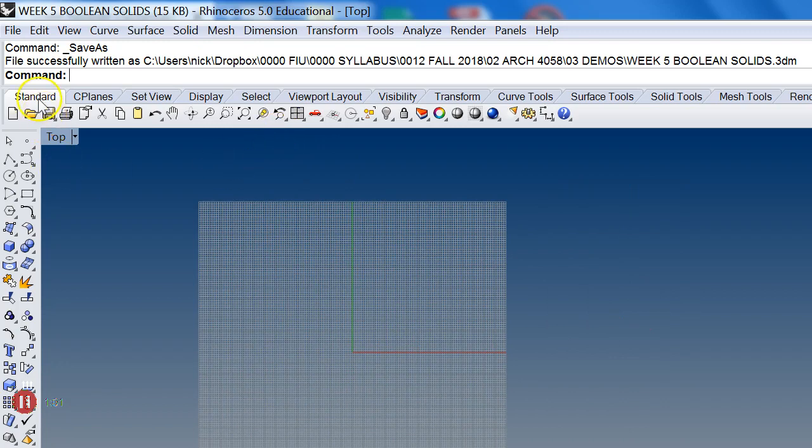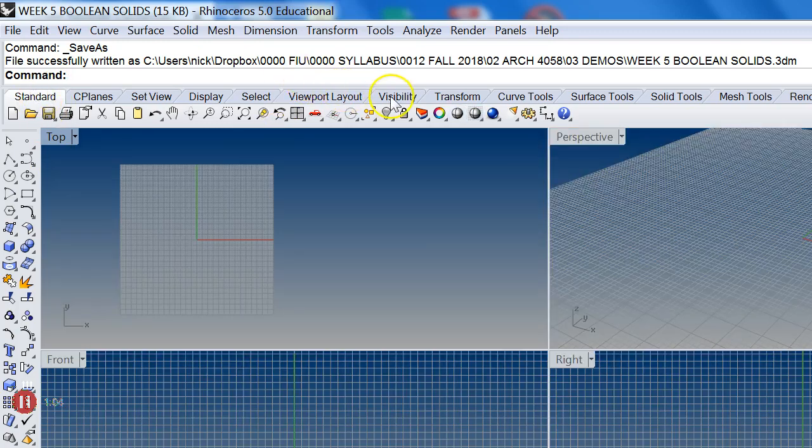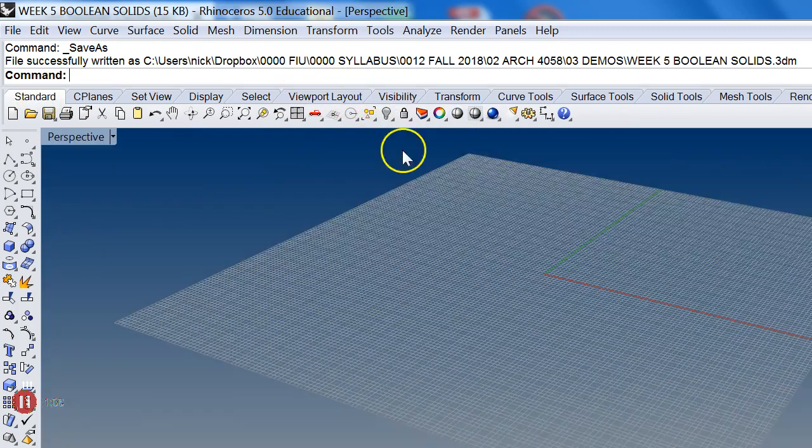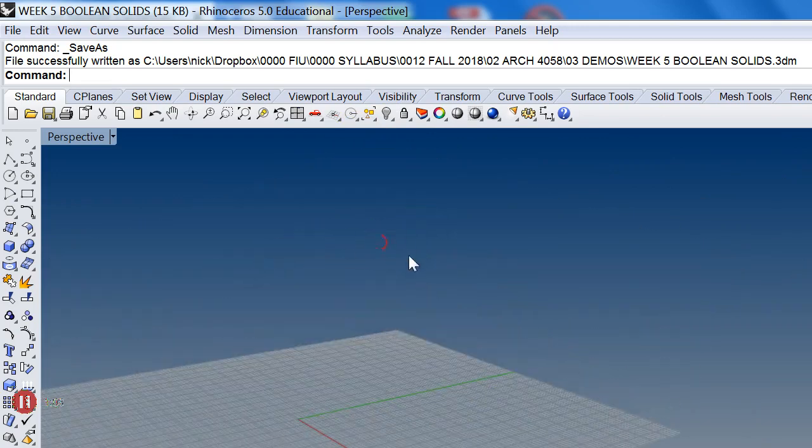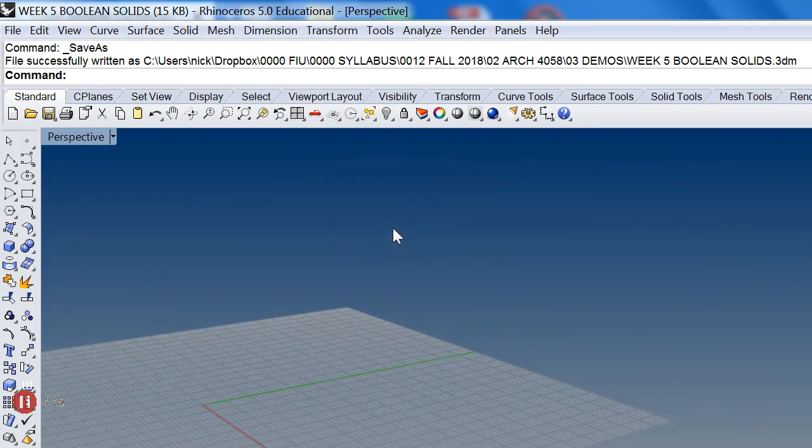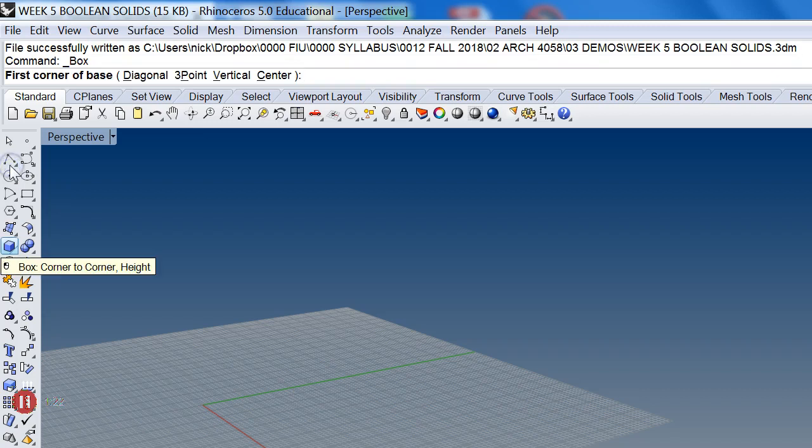Okay, so our assignment is to begin with a 6-inch by 6-inch cube. How do we model a cube? There's like 100 ways to do it, but what's the most basic way? I recommend here, does everybody see this icon there? These are your solid tools. These are your volumes. So if you hold this down, you see all your solid shapes.